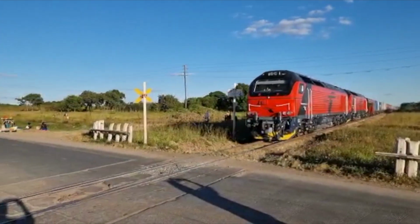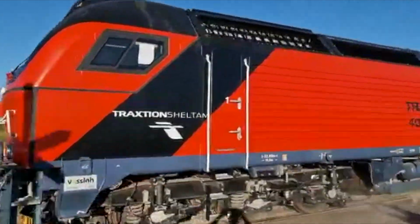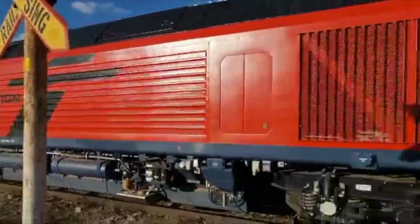So what we've done there is we've rejigged the service design. We've done away with the banking locomotives, the C30 EMP locomotives that we had there before, which were wonderful locomotives on that fleet. They gave us a 99% trip success rate on that service, and we've run 362 trains there now, so really outstanding performance of those locomotives. The guys were kind of emotional to see them going away. The EURO4000s have started service, run our first successful trips, and we've rejigged the service design.